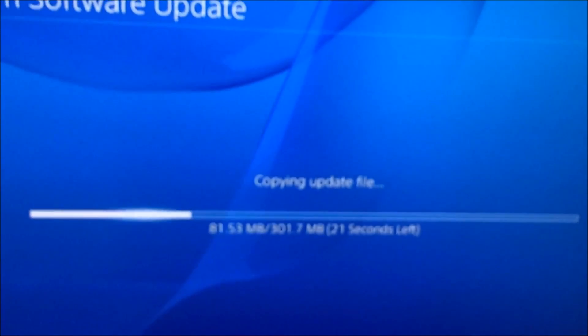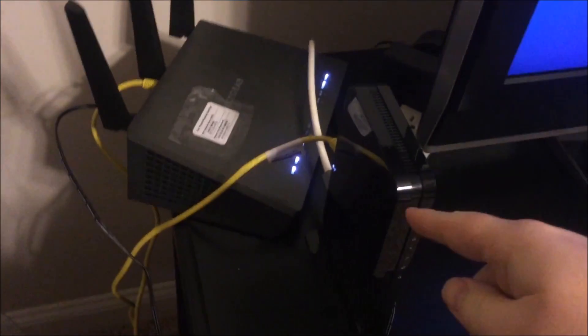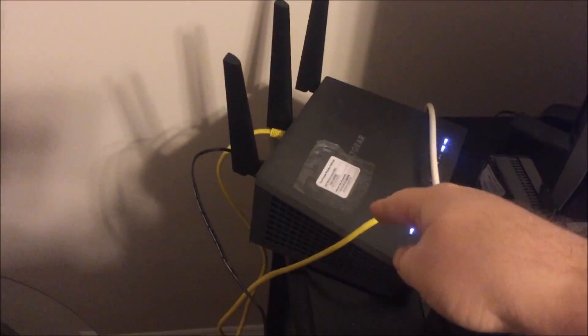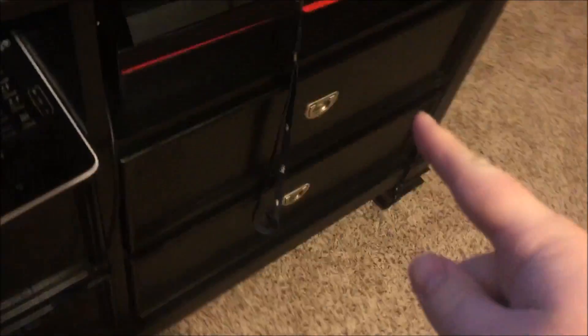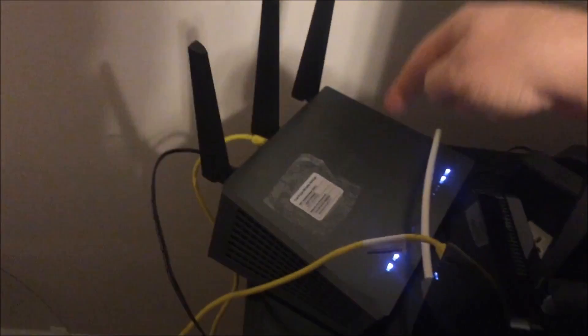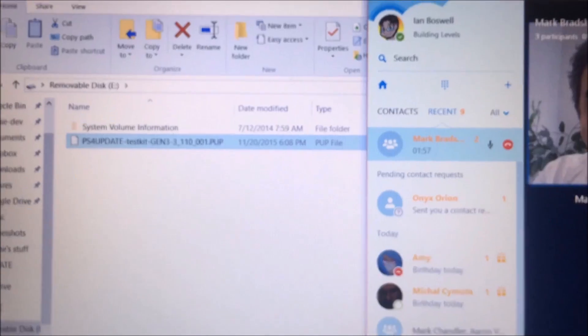With our firmware updated, we then use a router which connects to another router. Actually, this router is connected to that router, which then connects to a computer, which then connects to the PlayStation 4 — in a very weird setup. This actually has hacked firmware installed on it, specifically to do this. Basically, we can then connect to Sony Computer Entertainment. I can't really show you the numbers there — oh, we're connected to them right now. It's working now.